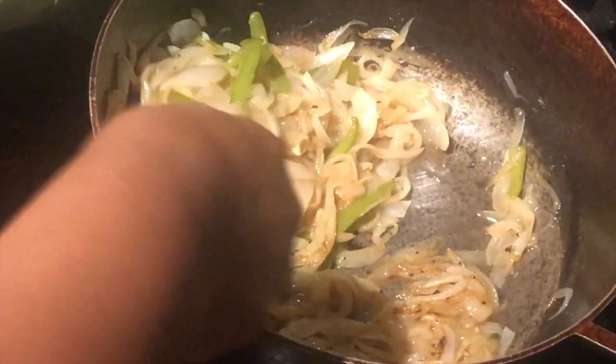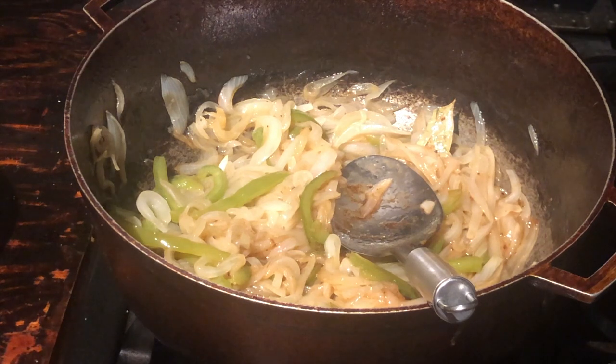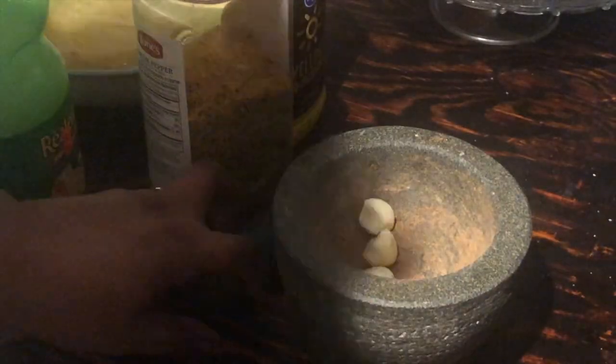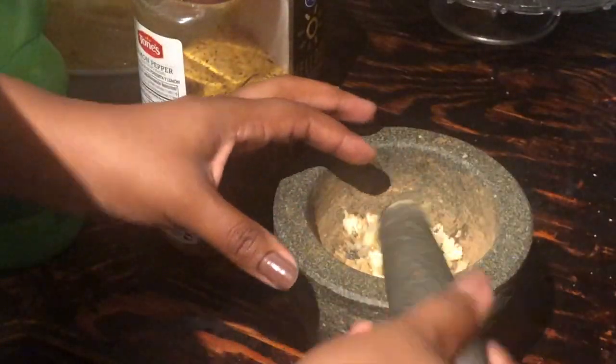And as you see, I don't have that much oil anymore. I like it like this because I don't want it to be too oily where it's drowning my fish and drowning my rice. I don't like it like that. Some people do, but as I said, it's all a personal preference. You add or subtract the way that you feel best. I'm still taking the same masher and I am going to mash up the garlic and add that to the pot as well.